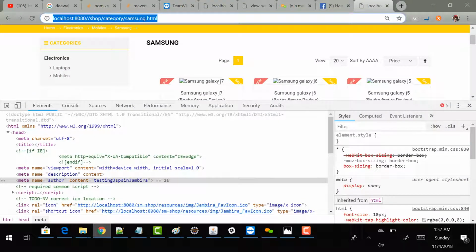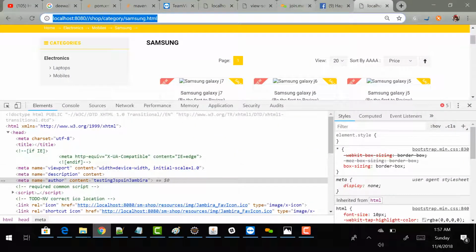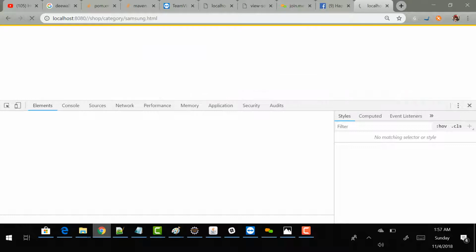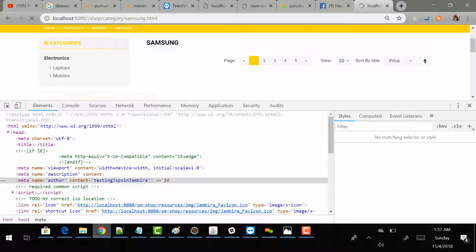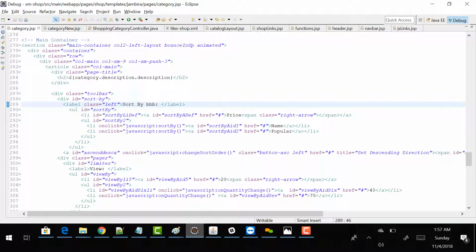So you don't have to open the request in the next tab. I'll go there and I'll again make a BBB now. Okay, save. Go here. You can just issue the request in the same tab. If you issue that, you will be able to see now it is sort by BBB will come. So this is what's coming. So this is how I make the changes in JSPs, and I will be able to see the changes without compiling, without creating the war file and deploying into server.